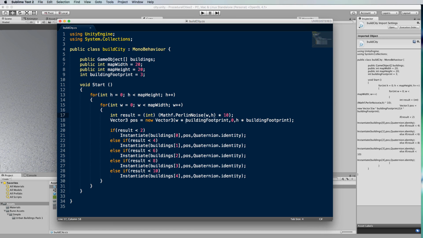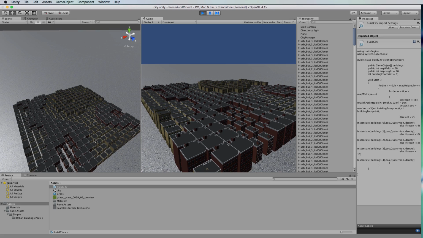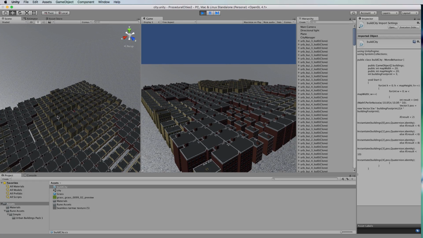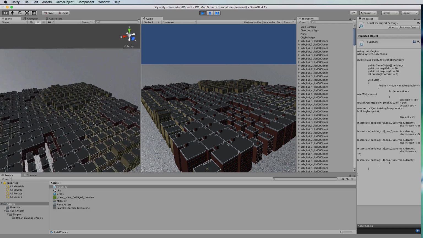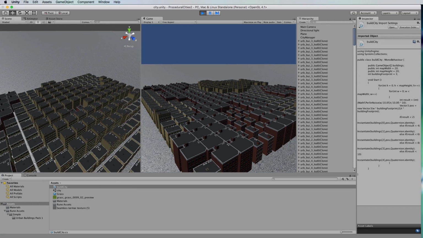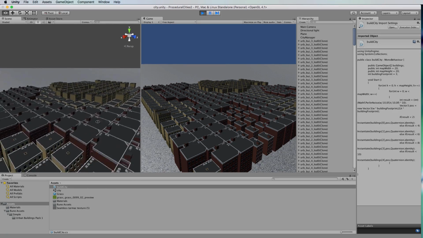So let's just demonstrate by going back into the code. And what I'm going to do is now make these W and H values smaller by dividing them both by 10. So divide by 10.0f, make it a float, and save that. Right, now when we run it, we'll actually see more variety in our city, and you can see that you're getting a similar pattern to what I showed you in those clouds before, where you've got clusters of buildings in different areas of the city of different types, which marries up with the way that real cities are. So in similar areas around the city, you have similar types of architecture and similar heights within the city.